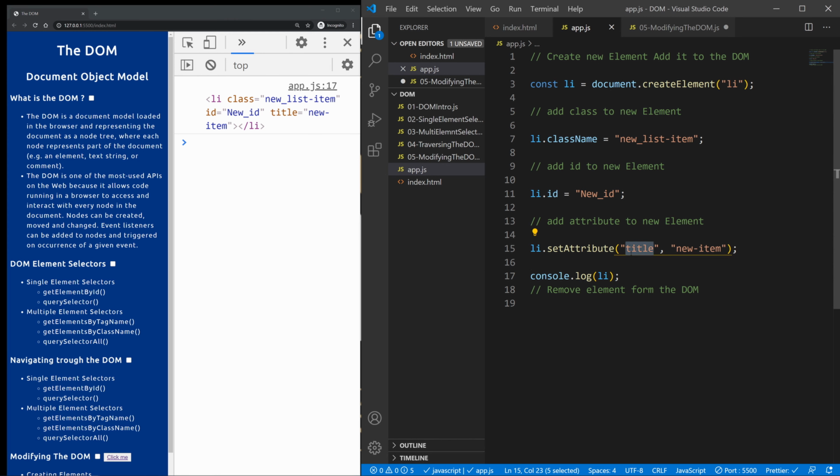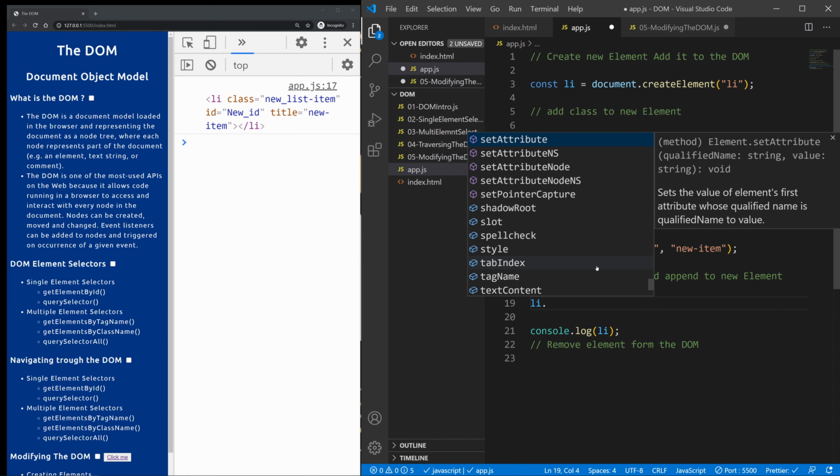Okay, actually we're going to add something later on. So let's create, for example, a text node and add it to it. But this time we're going to use something else, not add, not set, but append. So let's type in here create text node. And you can actually type in append to new element. So check this out. This is how it's done.